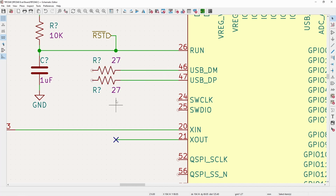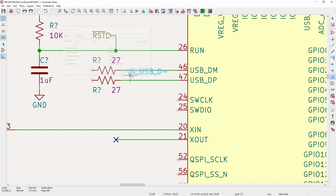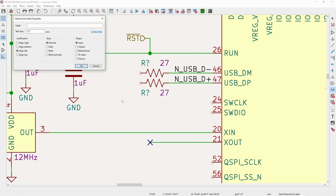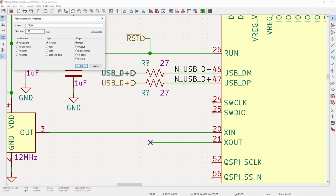For USB, it's 27 ohm. Typically, that's what you'll use, and that's kind of a standard value for a lot of different signals like this. And what I'm going to do also is name these D minus. And I use the nomenclature N just to show like on the input side of this. And this just makes it easier for routing. It needs to have that plus or minus to show that it's a differential pair. And it just makes it a little easier to show where they actually are. So then on this side, I will name this just USB D plus. And then this will be D minus.